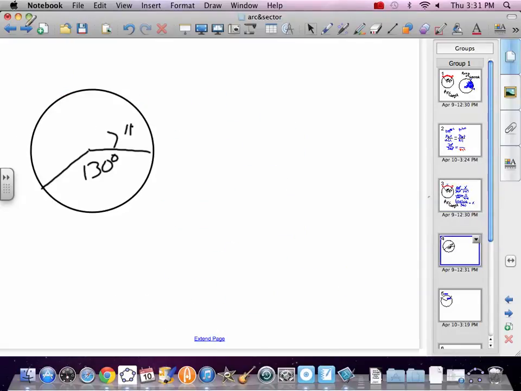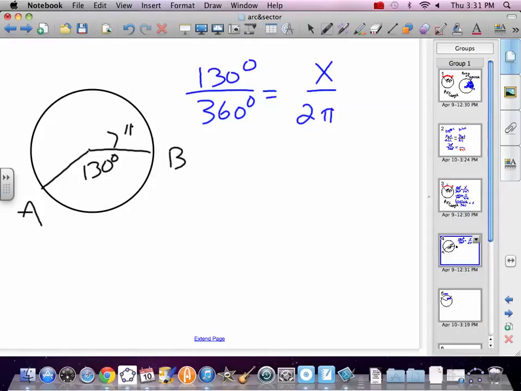You should be able to do that. Let's try this one. Seven inches. Oh, I don't even have it labeled. My gosh. You know how far from A to B? Well, again, part of a circle. I've got 130 degrees. The whole circle is 360. I want to know how far from A to B. So that's x. The whole circle is 2 pi r. 2 pi 7. So 130 over 360. x over 14 pi.